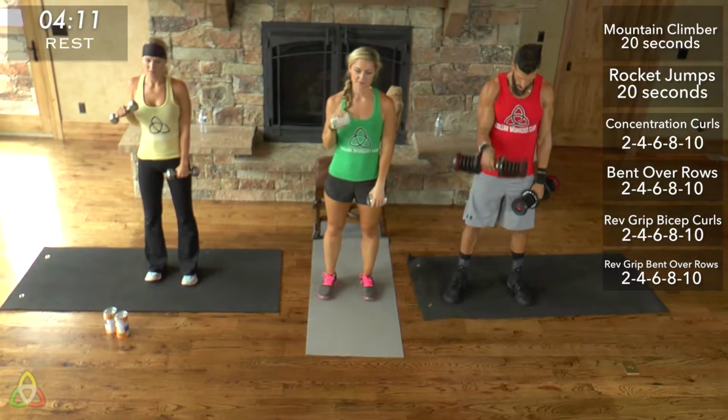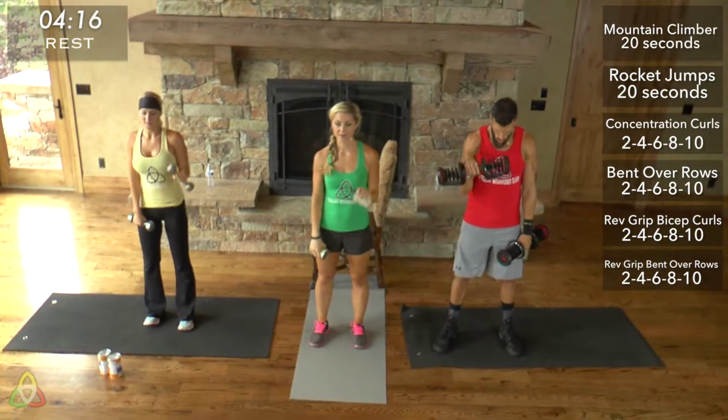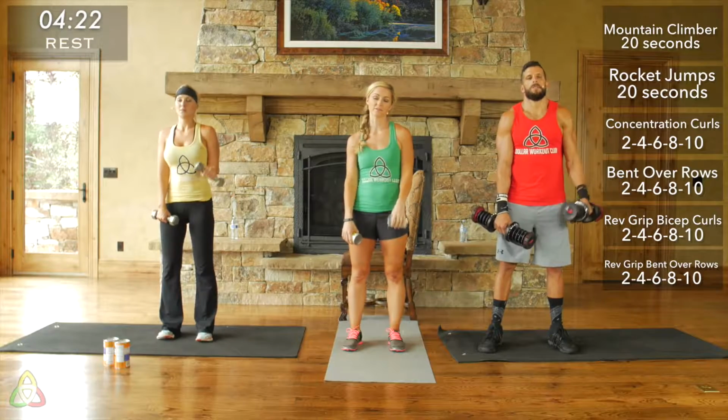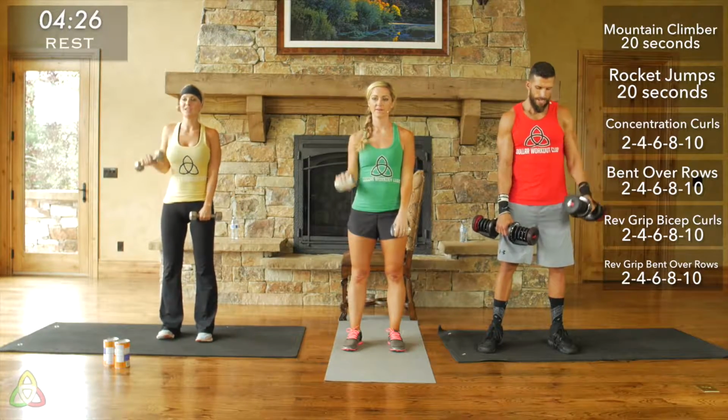And especially girls, I don't want you to be afraid of lifting a heavier weight, okay? I know I used to be afraid of lifting heavy. I thought it was going to make me bulky, and it doesn't. It just gave me nice tone and definition and made me look strong and athletic. Okay, next side. We're finishing with 10.